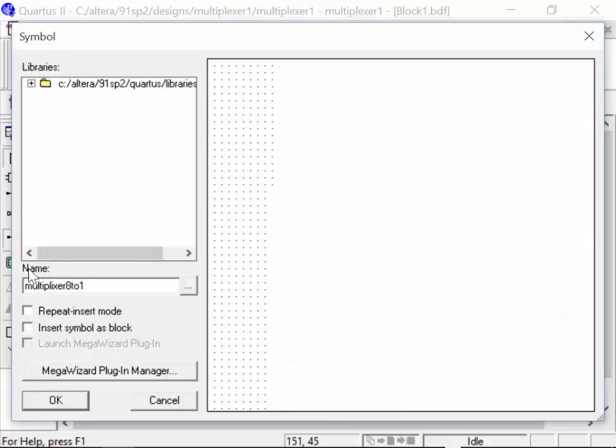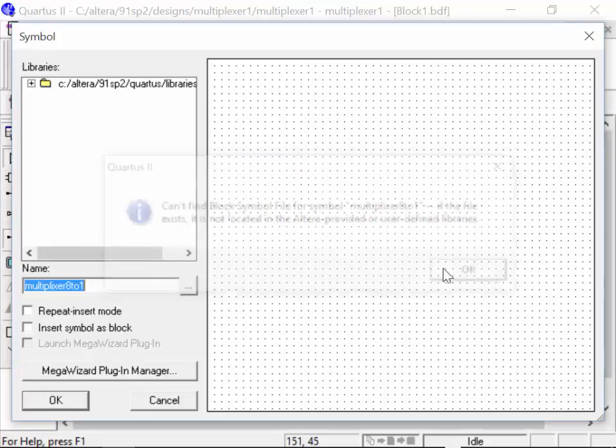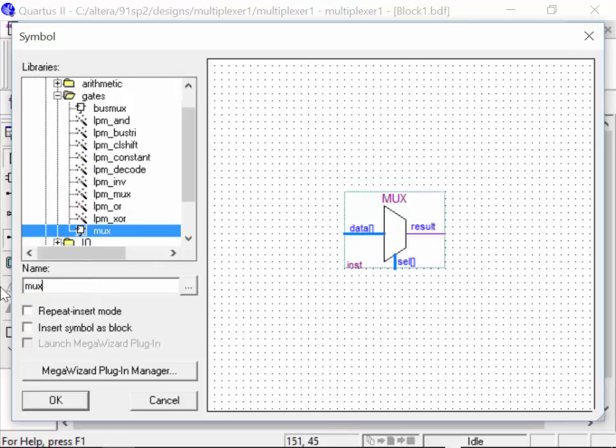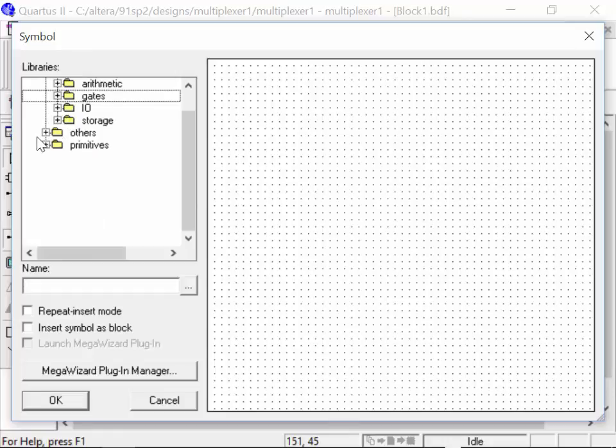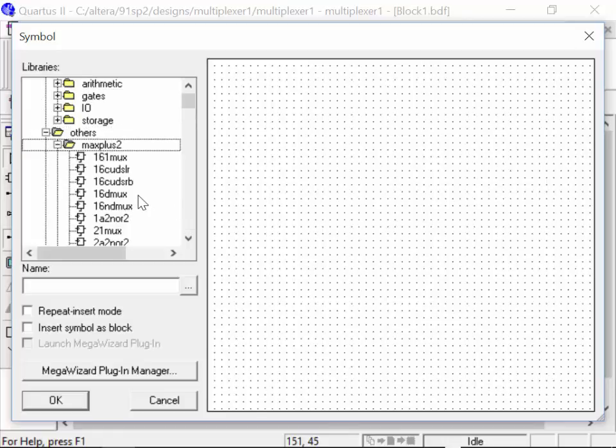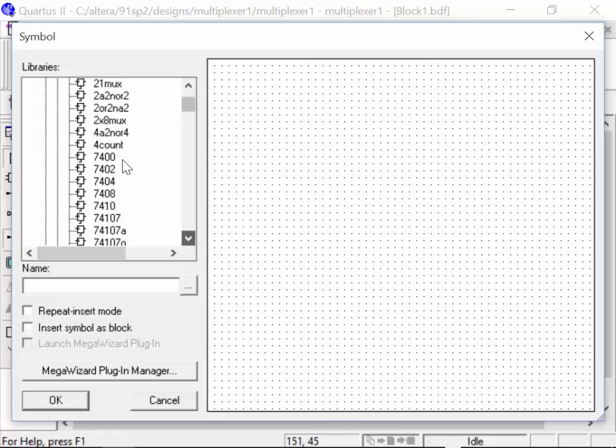See if it finds that there. Mux. 16, okay, should be listed as an 8 to 1.